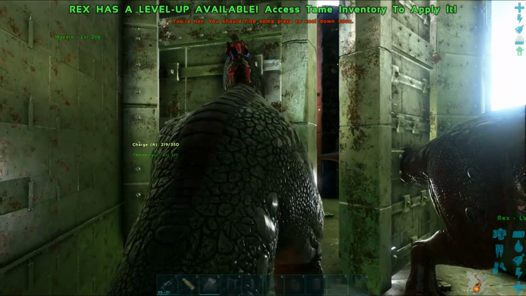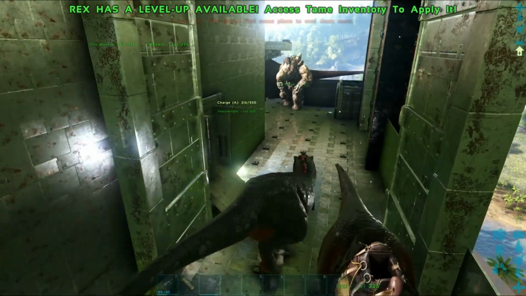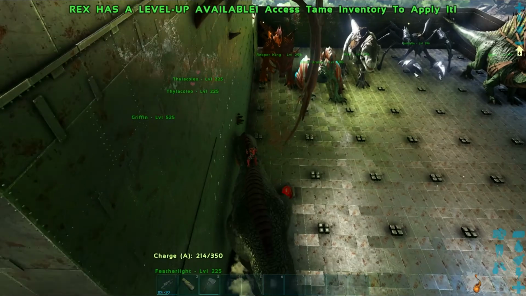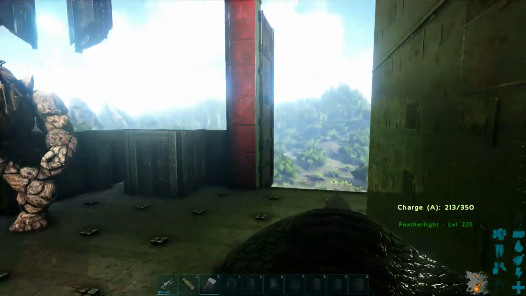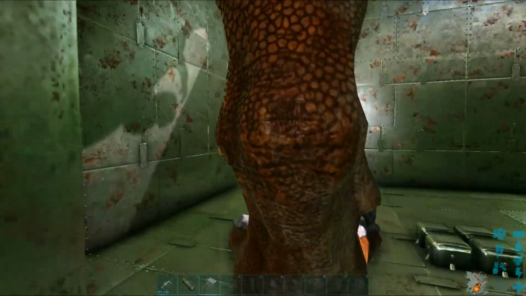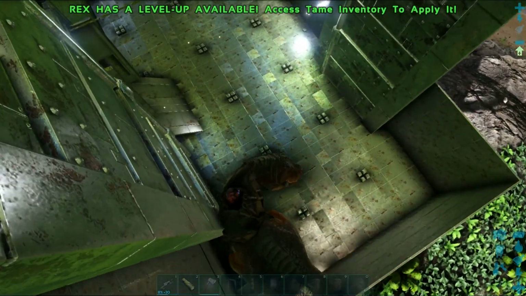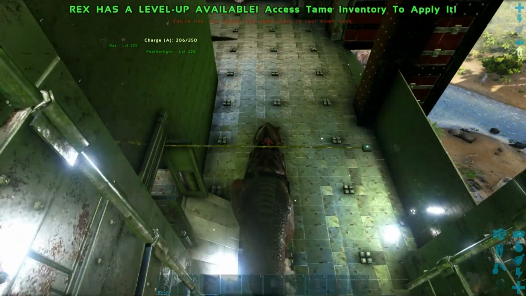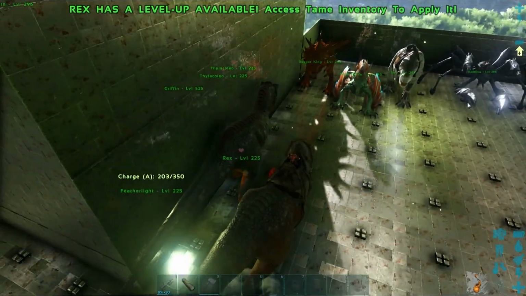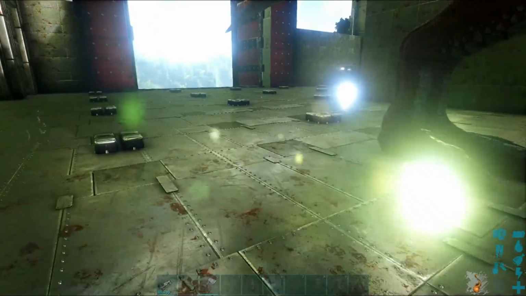So once you have got yourself a pair, say for example a male that excels in damage, so has the highest damage, and a female that has the most amount of HP, you will then breed them over and over again. It may take a couple of attempts until you get a baby that has had both of those stats transferred to it. Once you have that baby, obviously look after it, try and imprint on it as often as possible. After that, you will need to have a pair for it, so do continue breeding that pair until you get the counterpart for the baby that you already have.